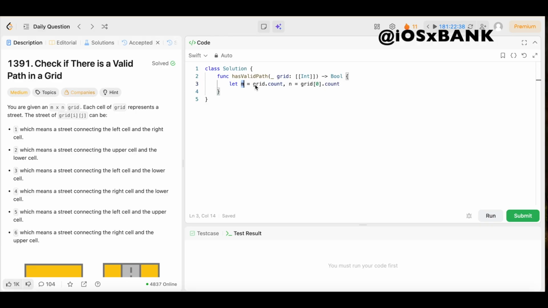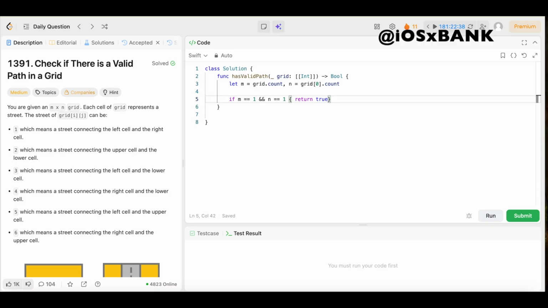So this is going to get us the rows. This is going to get us the columns. Boom. Now, sorry y'all, come underneath this. If there's only one cell, then it's trivially valid. So we could say if m equals 1 && n equals 1, then we can open up the brackets and just return true right away.